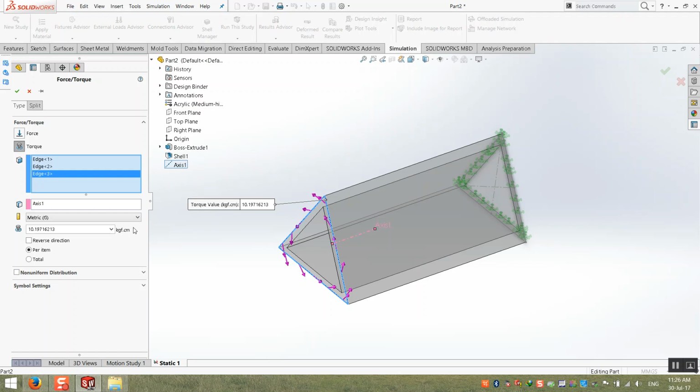Okay? Clear? So now if you have R with a specific value X, R equal anything, okay? And now if you need to calculate the force you need, you will multiply this force by this length.